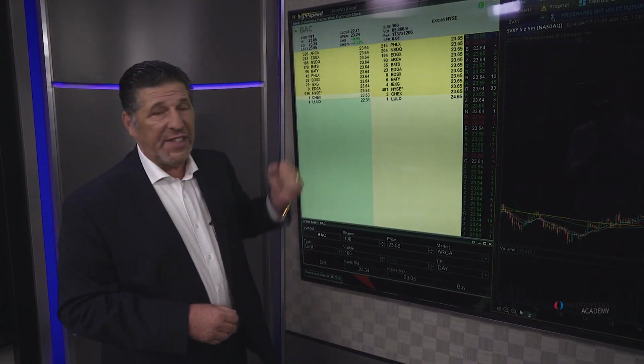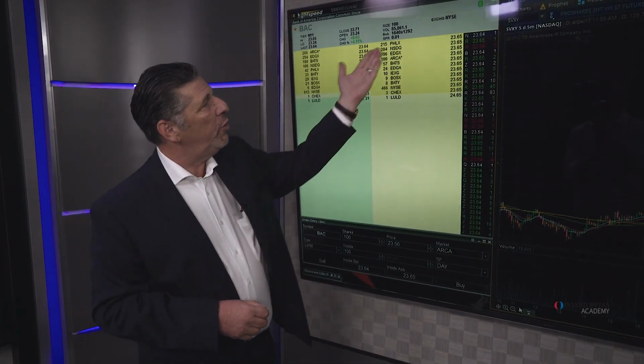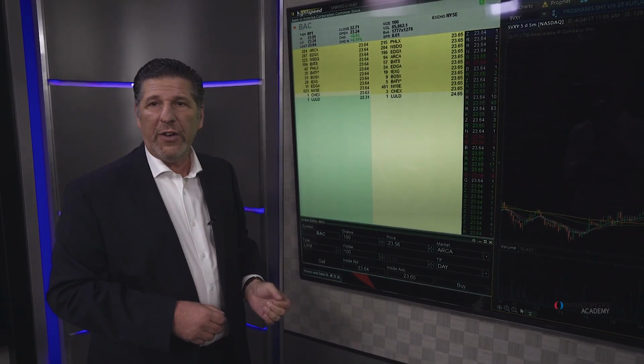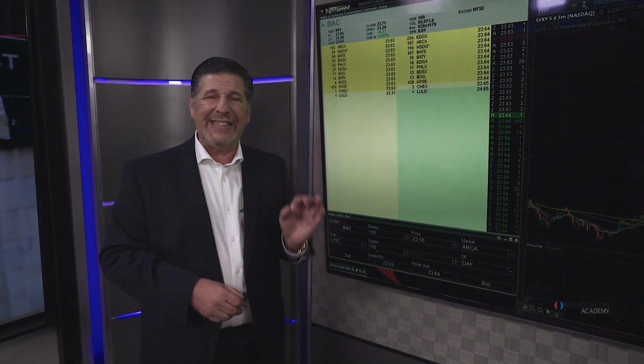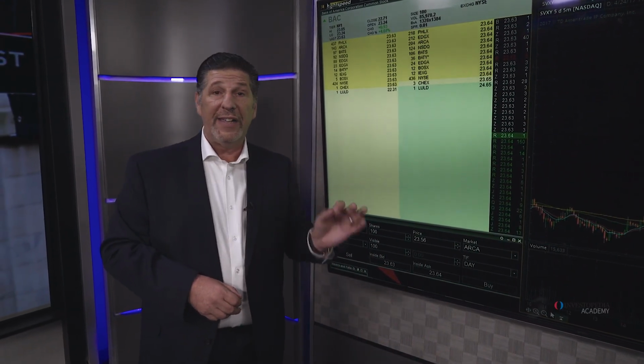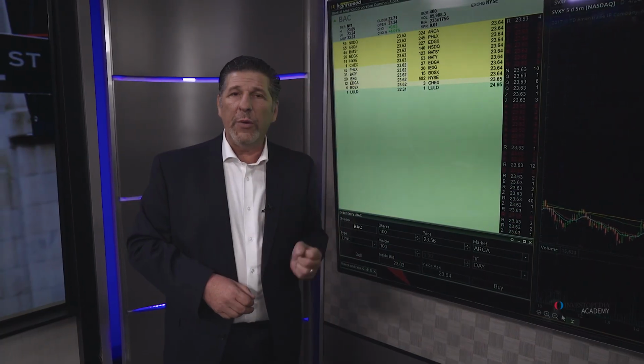And if I wanted to sell this stock with a limit order, I would enter an order on the right side of the market maker, and I would put in my offer to sell the stock. And I would pick the price where I wanted to sell the stock. So a limit order, we are picking the exact price where we want to buy and sell a stock. The other way we can buy or sell a stock is with a market order.